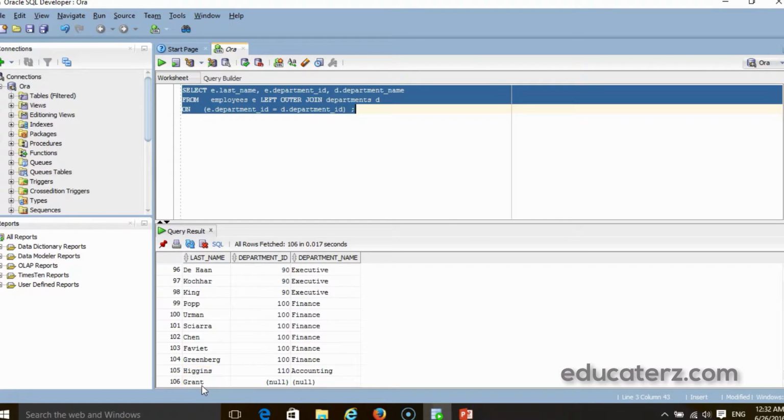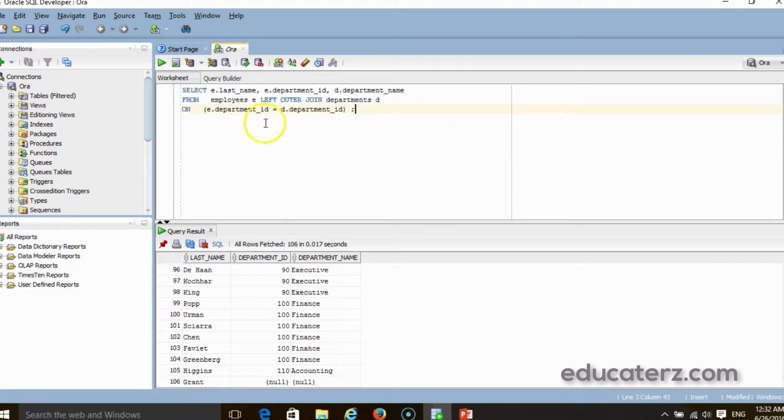Grant is the last name, and department ID is null. Department name is also null, because Grant doesn't belong to any department. Still we are getting her in the result set because of left outer join. We are using a keyword called left outer join. The columns from the employees table should be displayed even though there is no matching record in the departments table. That's what happened here in this example.